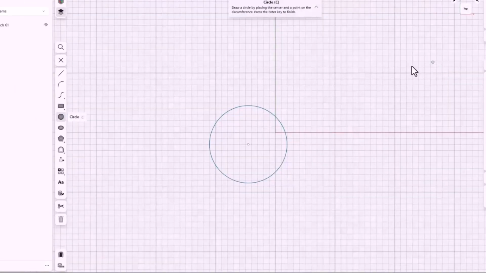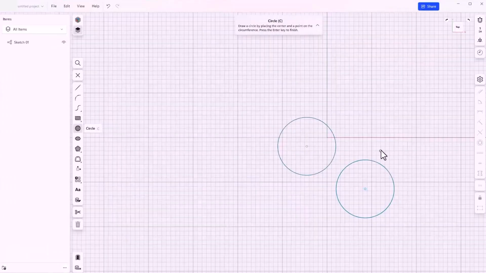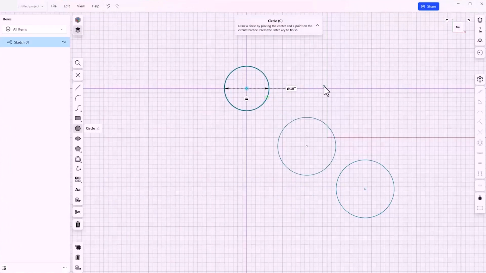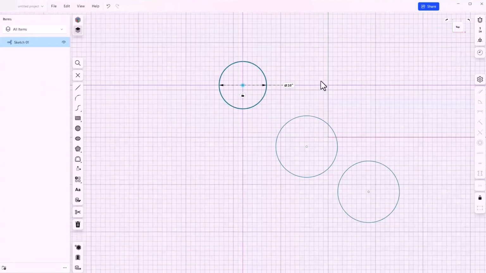Next, we'll go ahead and add our second circle. So click the center, drag the radius. Now you've probably still got your circle tool enabled. And if I click, it's still on. So there are a couple of ways to get out of the circle tool. One, you can press escape on the keyboard. That will get you out.